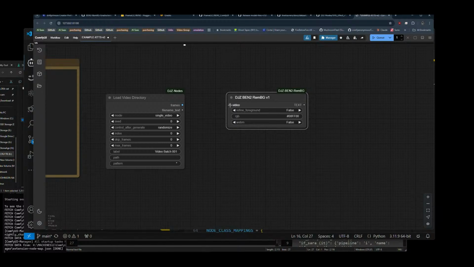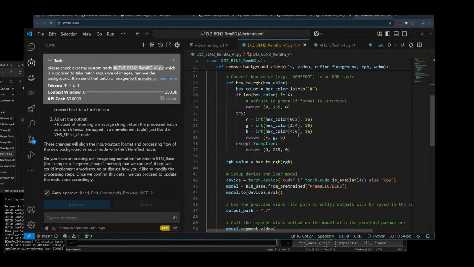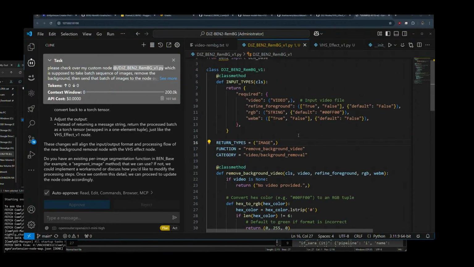It's supposed to be images in, images out, and it's obviously gotten screwed up. Thinks it's getting text output and other weirdnesses. So we'll get it to fix that.